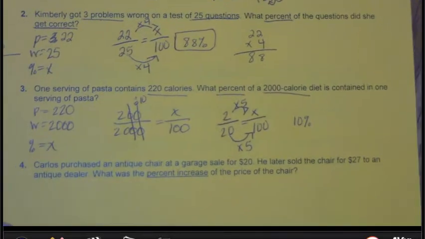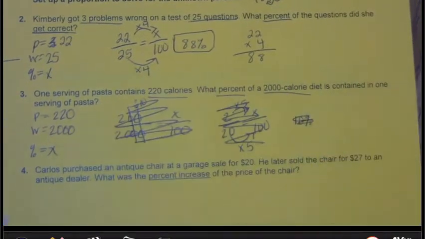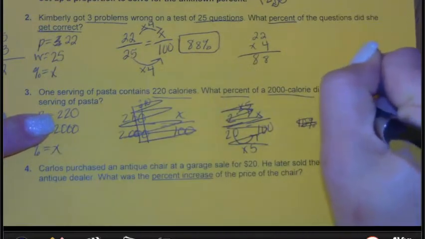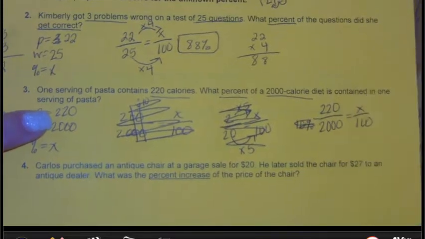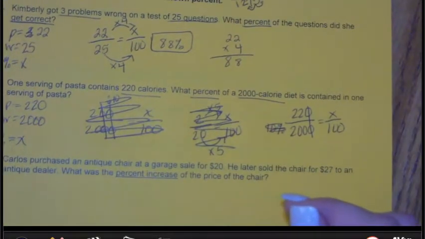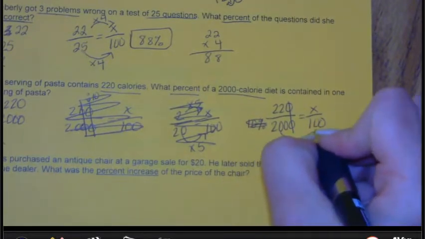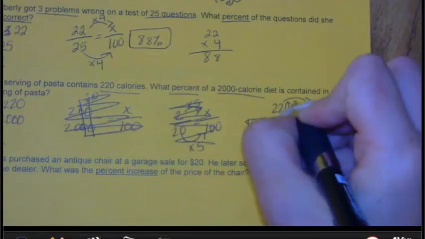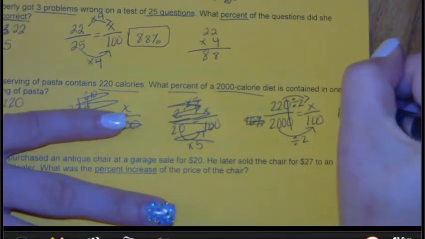Oh, scratch that. Hang on. Mr. Roberts did it wrong. Did anybody else catch Mr. Roberts' mistake? I did 200 instead of 220. All right. So 220 over 2,000 equals x over 100. I can still do my tens trick on top and on bottom, but I can only delete 1 zero to give me 22 over 200. Well, look, I go from 200 to 100, and I'm going to divide by 2. What I do on bottom, I must do on top. There we go. Well, 22 divided by 2 is 11. It's 11%.